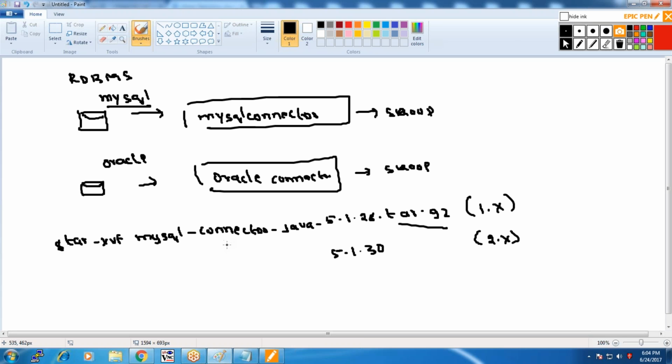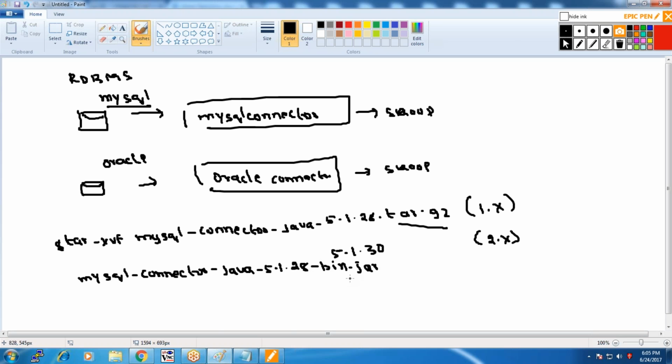You untar the connector, and once it is untarred, you will be getting mysql-connector-java-5.1.28-bin.jar. Your jar file will be created.